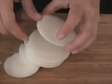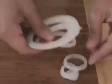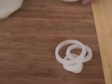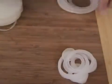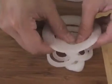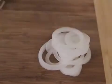And because we're doing the mini burgers, we're going to use the actual smaller rings of the onion. So we'll use those for our burgers. And we'll save the outer rings for when we make regular burgers or for a sauce or dish later. So we've got small burgers, so we need small onion rings.